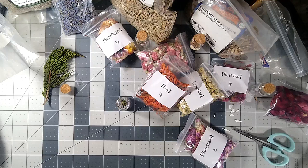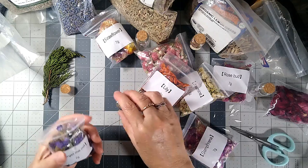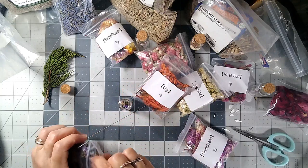What are you doing, Oliver? Are you knocking things down, bringing that thing? You did.